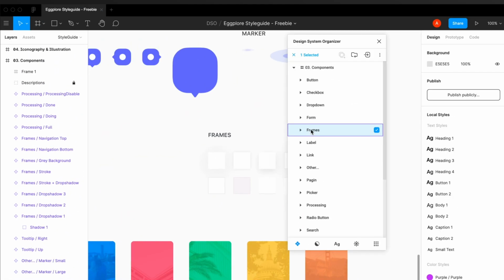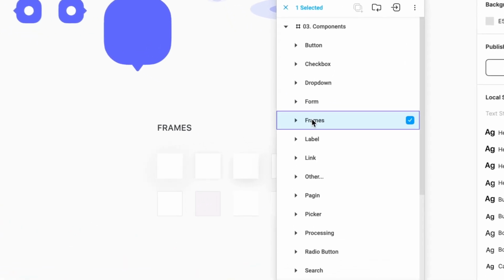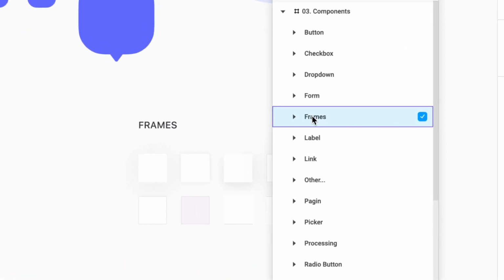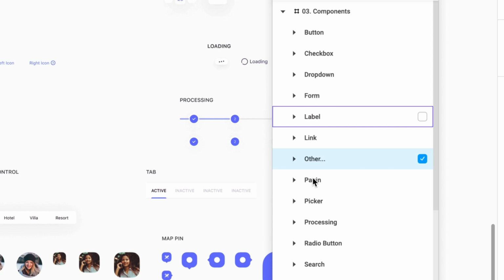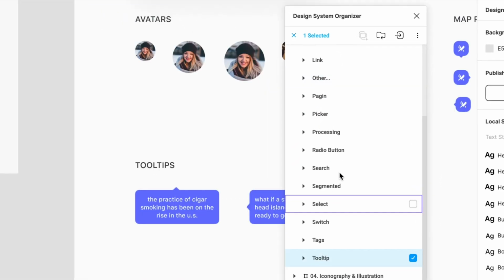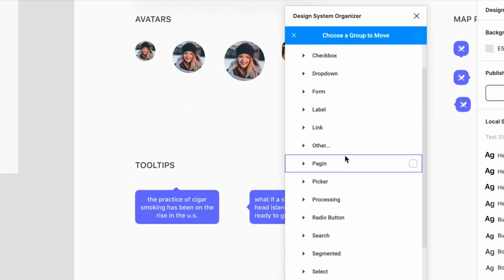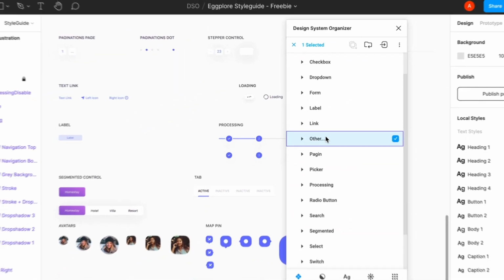Let's do more. I'm going to move my frames group to the other group, because it's not often used for me. I'm just dragging the frames group into the other group, and again all the tedious renaming happens automatically. To move folders, I can also use the Move To icon on the top selection toolbar. This is convenient when the folders are far apart and moving can take longer time.